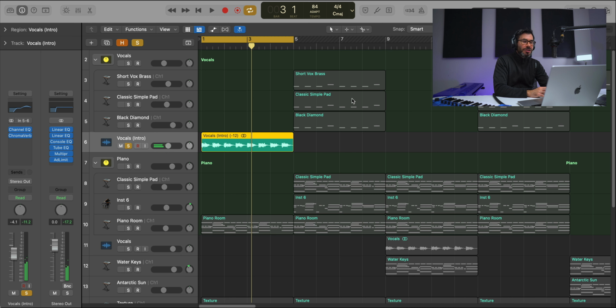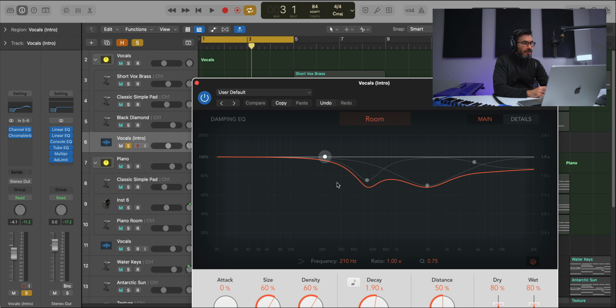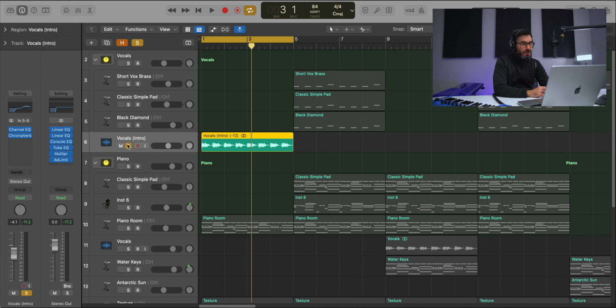All right, it wouldn't sound the same if you just pitched it down within the synthesizers. But on this sound, I just, once again, cleaned it up a little bit with some EQ and put in another instance of reverb just to give it that sound I was looking for. So that's the vocal sound, if you will, in this track.